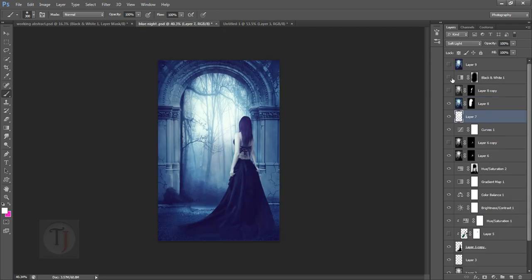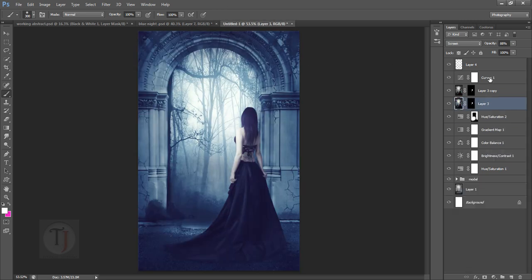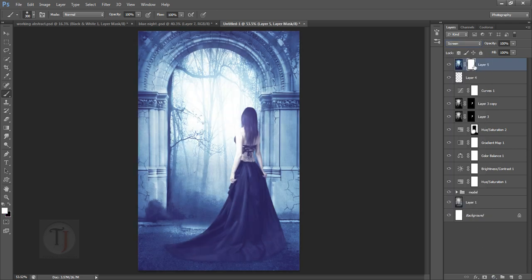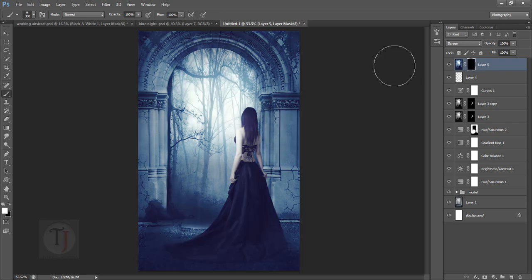As you can see here, I have this really bright glow here, and for that what you can do is press Ctrl Alt Shift E, and it will create a snapshot inside the image, and put this on screen blend mode. And then I'm gonna apply a layer mask, and press Ctrl I, so as always it will hide all the data. I'm gonna select my brush tool, and with white color I'm gonna paint in here, so it will make it super bright here. But you have to make sure that you don't overdo it. Like here, it looks overexposed, so I'm just gonna make it maybe 35%, looks fine to me.